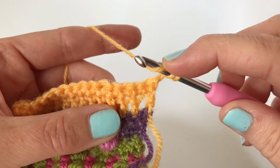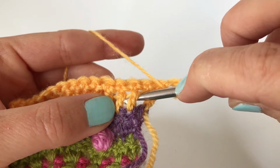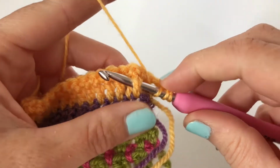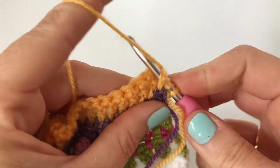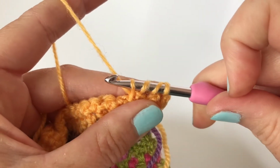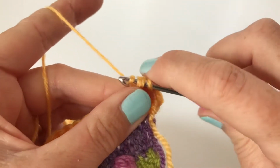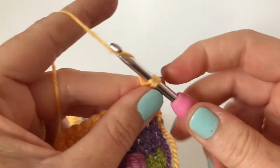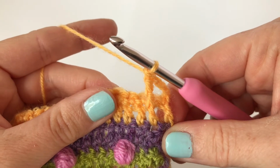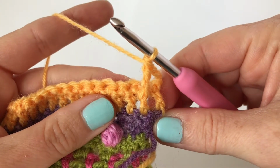So it's 1 raised double treble front around this stitch here, which is where we insert the hook from front to back around the stem of that stitch to the front again, and then we complete the stitch as normal. So a double treble, we sort of pull the yarn through to the front, have 4 loops on the hook, yarn over, pull through 2, yarn over, pull through 2, yarn over, pull through 2, and that's our first raised double treble front. And as you can see, it's pushing that stitch to the front to create the texture.